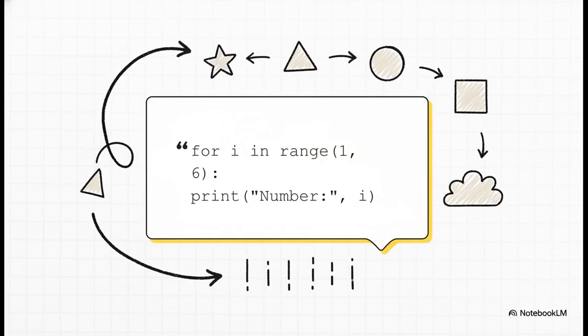And here is the classic example. This line, for i in range(1, 6). It's like an instruction. It's telling Python, hey, I want a loop, and for each trip through this loop, I want you to give me the next number from the sequence you get from range(1, 6). So what happens? The loop runs exactly 5 times, and the variable i takes on the value 1, then 2, then 3, 4, and finally 5.